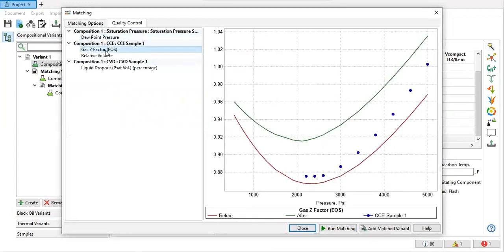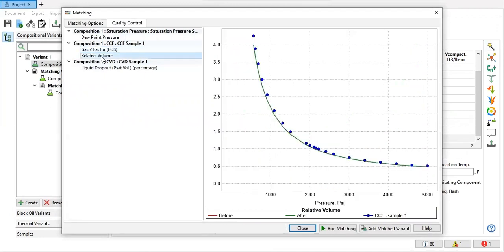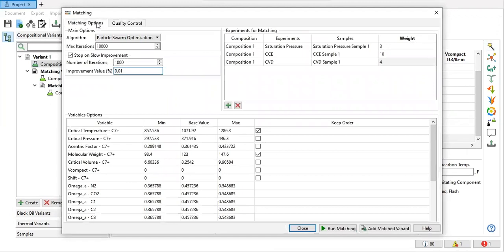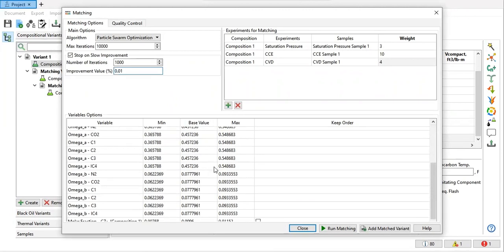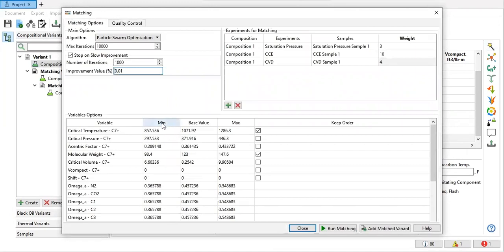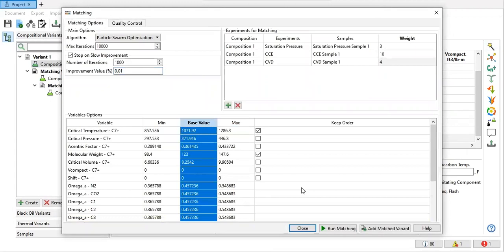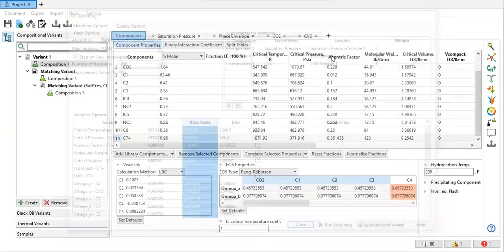Not very good. Not very good. So maybe that's the best we can do. At some point maybe we need to change min, max, best value, but of course it will be more challenging.